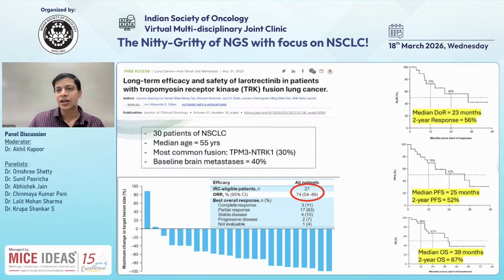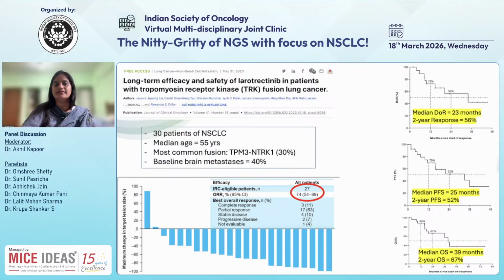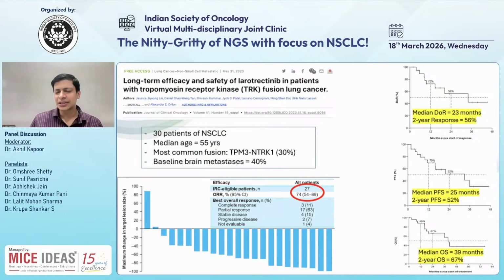TMB is an important marker, though it will require a larger panel, and I think CGP will help. Our CGP will cover that, ma'am. Yes, it does. So CGP helps us, and thankfully the CGP cost at our center is 40,000. Hopefully it will come down further, and the TMB will be included in a lot more patients. Previously, the TMB as part of CGP was costing more than 1 lakh, but now it is costing below 50,000. That is good news for all of our patients.